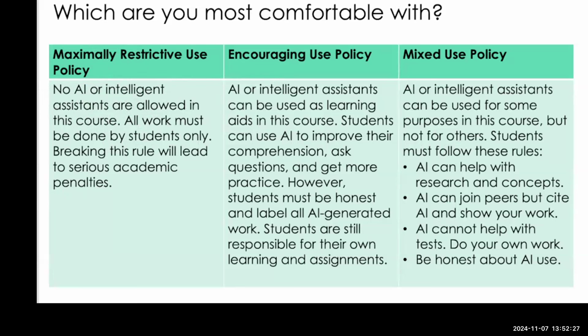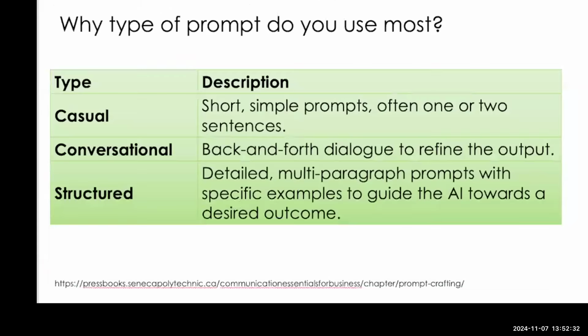All right. I want to go here because I know some of you have used prompts. Which type do you use? The prompt, by the way, is a text that you put into the generative AI. You type it in, it's a query, and it returns a response. So the typing and phrases that you use in that text box is what we call the prompt. But a prompt can be simple, it can be conversational, just as we had a conversation in audio with Vicky. It can also be structured.